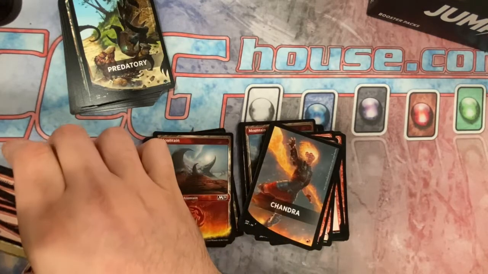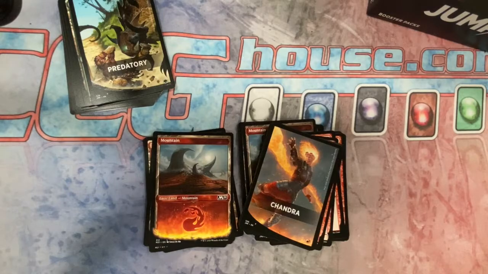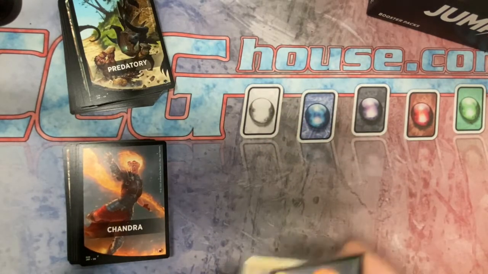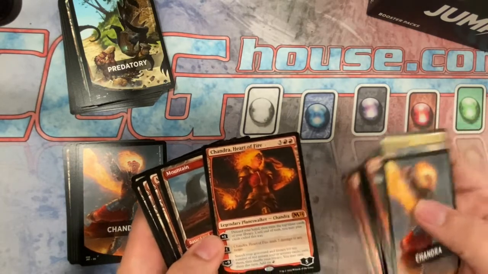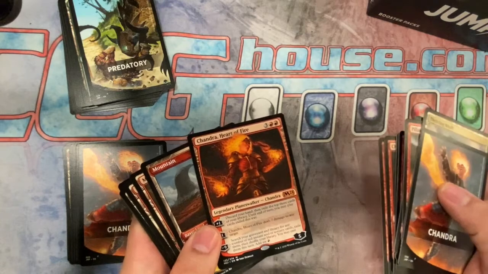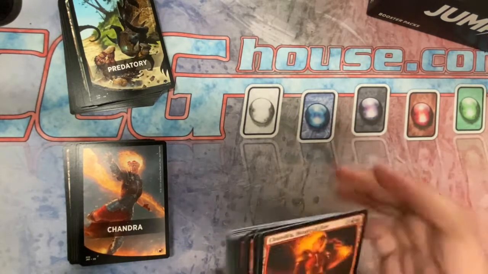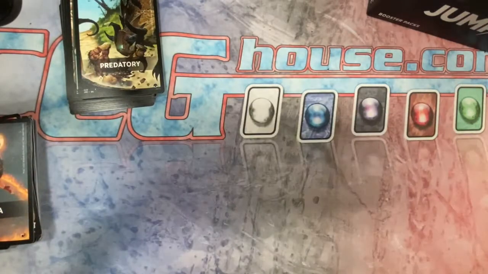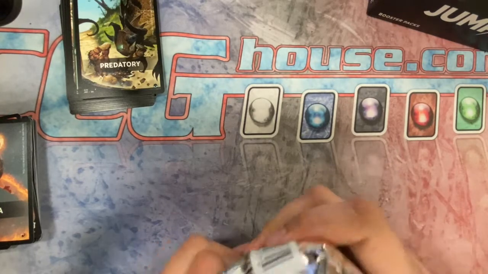Now, if I were to get two Chandras in a sealed format like this, I would actually be pretty ecstatic. So someone would probably tell me that maybe it's not that good, but at the same time, two Planeswalkers that can deal 2 damage for a +1 to a target, that seems pretty solid in a limited format like this. She does cost 5 to get out, but that's all right. Okay, well, if I get another Predatory one, maybe we'll see some variation.